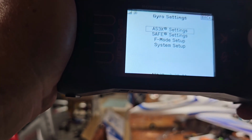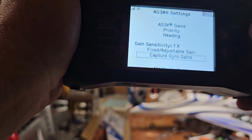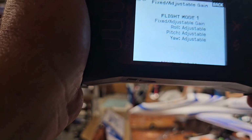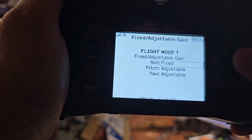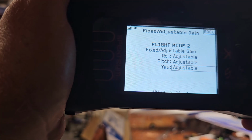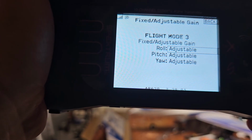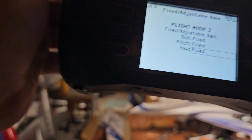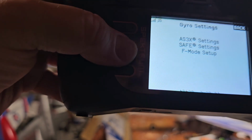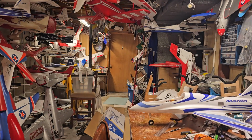Well, that's why you got to go to the AS3X settings. Go down here to fixed adjustable gains, and in flight mode 1, make those settings fixed. Flight mode 2: fixed, fixed, fixed. Flight mode 3, which is just another AS3X: fixed, fixed. All right. Now, safe will work, and so will the AS3X gyros like they're supposed to.